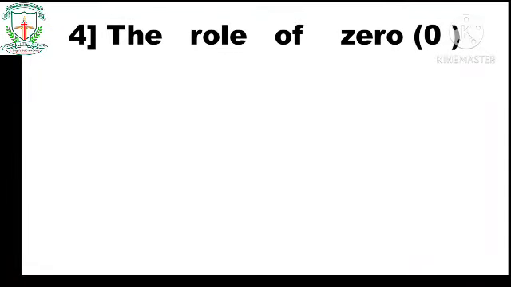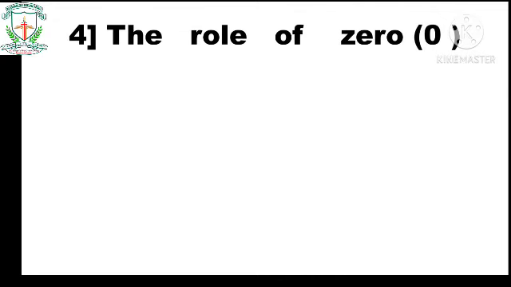In today's class, we are going to understand the role of 0, the role of 1, negative of a number and reciprocal of numbers. Let us start with the role of 0. 0 is the additive identity for rational numbers as well as integers and whole numbers. Take any number and add 0 to it, you will get the same number. So 0 is called additive identity.